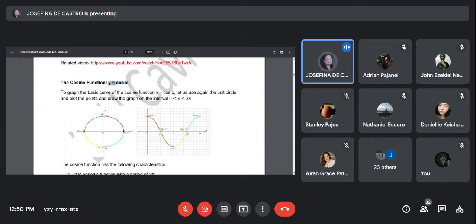Cosine 150, cosine 100, cosine 120, cosine 135, negative values ang lalabas sa'yo. Kaya nandito sa ilalim yung curve niya. Pagdating mo din sa third quadrant, ito yung third quadrant, kung kulay yellow. So, lahat ng reflex angles natin from 180 to 270, negative values din ang cosine doon. So, cosine 250, yan, negative values yan.